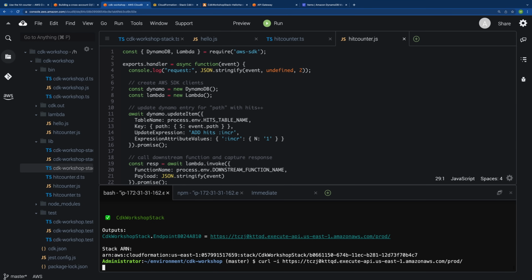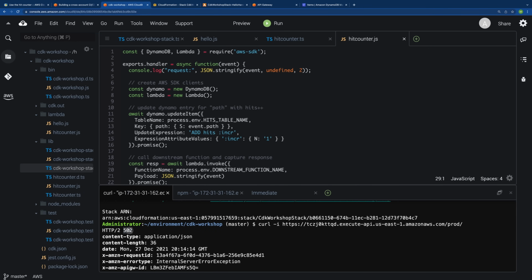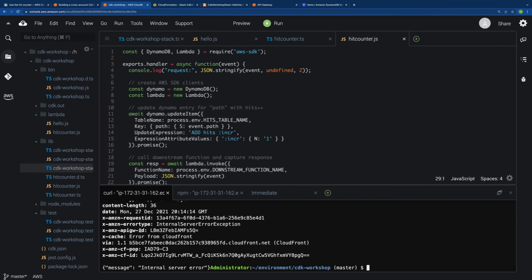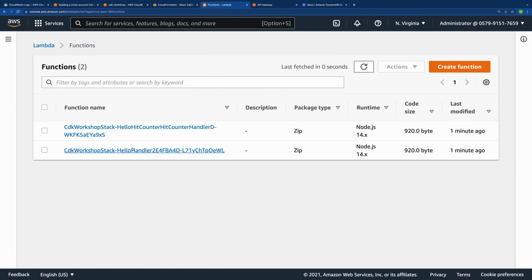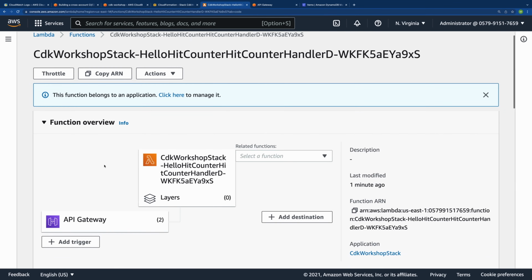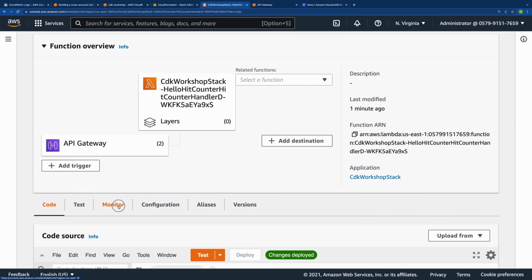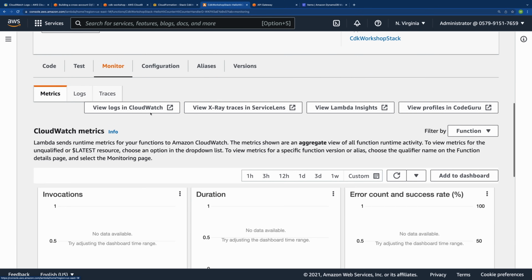Now that we're deployed, we can test it. The CDK Workshop builds in some errors to expose some nice things about L2 constructs. As we can see, the request here failed, and in order to see why, we'll need to look at the logs. So let's switch to the Lambda in the console, click the Monitor tab, and click View Logs in CloudWatch.